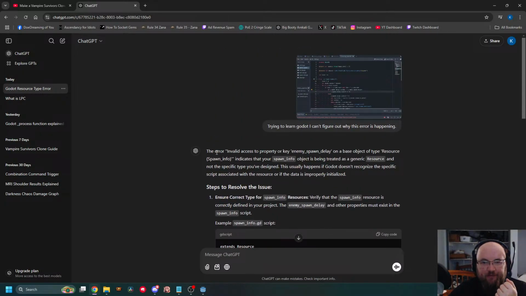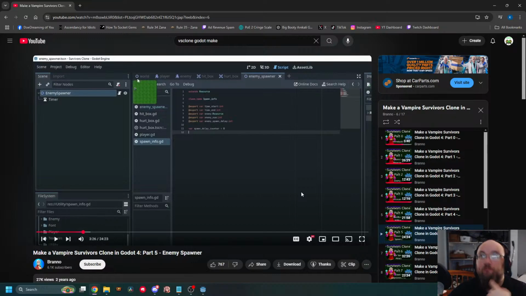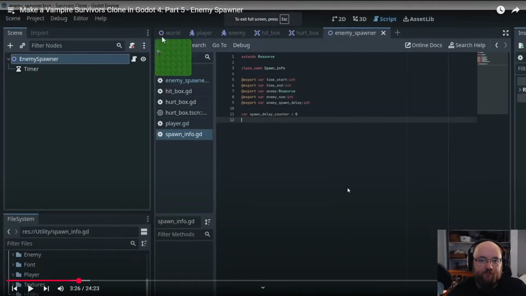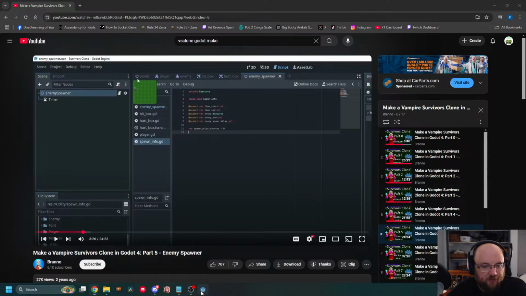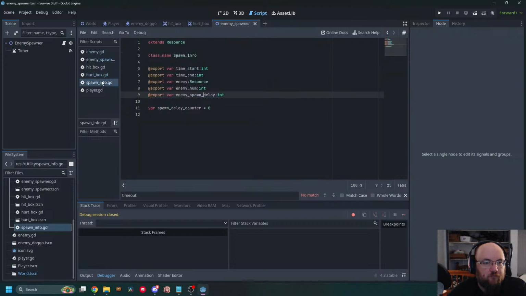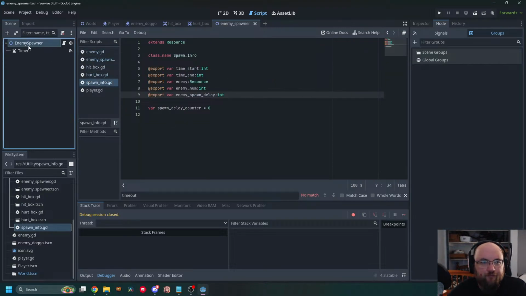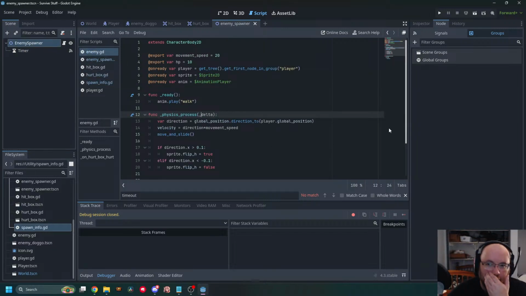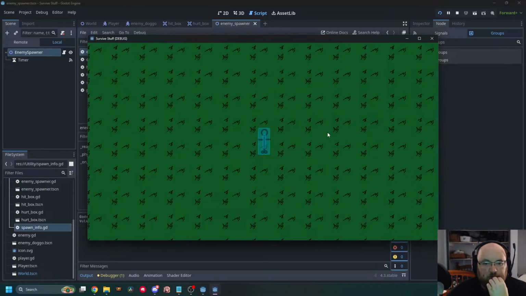We fixed that. So we got the enemy spawn delay back to where it's an integer. Enemy spawn delay, integer. I just don't know why it's going here.